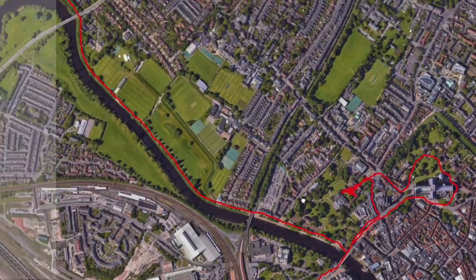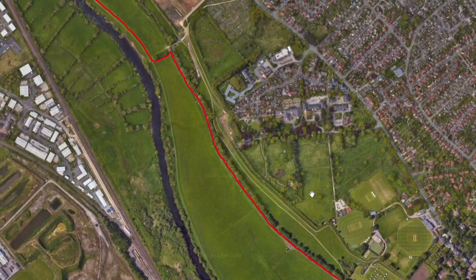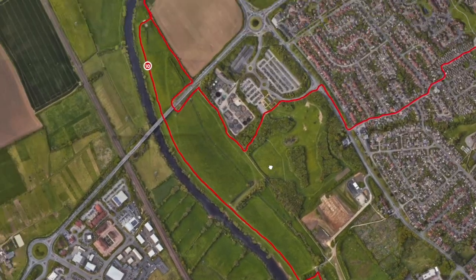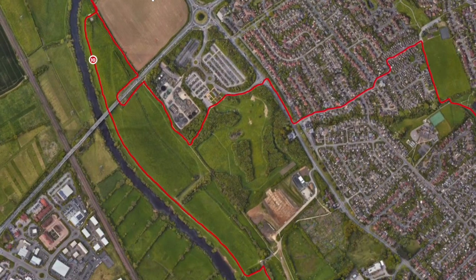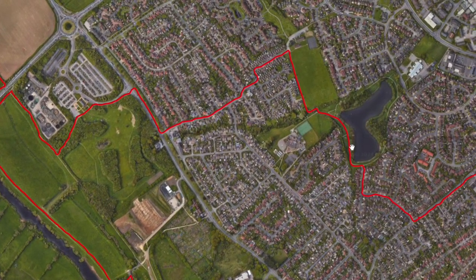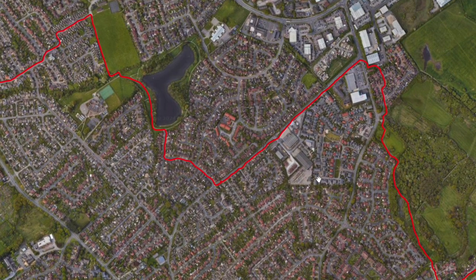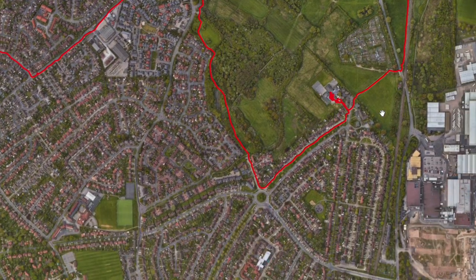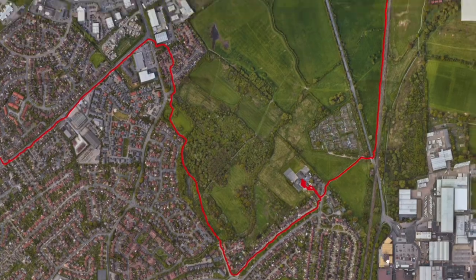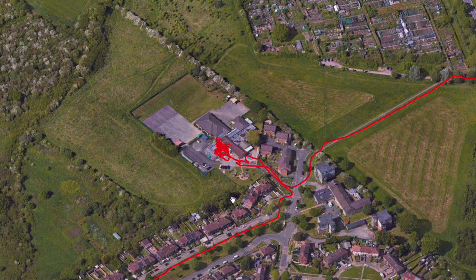We would leave the city by walking again up the river out to Rawcliffe Ings, which is quite a way out and is one of these floodplains. Out all the way up, quick turn round on your feet, and then right the way back in again. Then we would go through the suburbs, through Clifton, down Clifton Baccies, down this long stretch of road here, which was a real slog, let me tell you. Through Clifton Baccies and a right turn to our second rest stop and lunch stop at Burton Green Primary School.